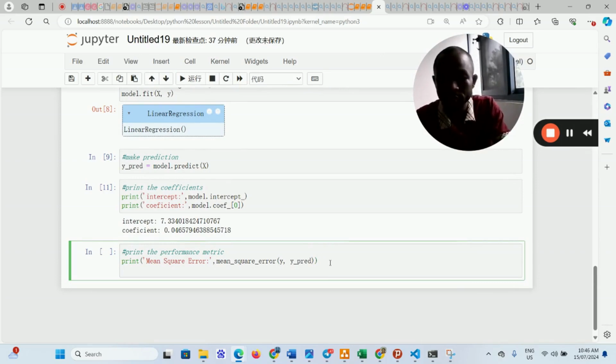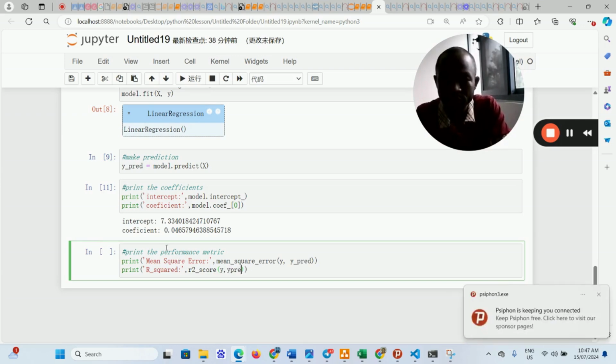We continue to print our R squared. The R squared of y and y predict.